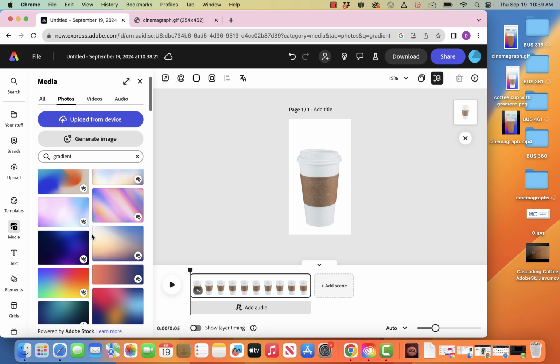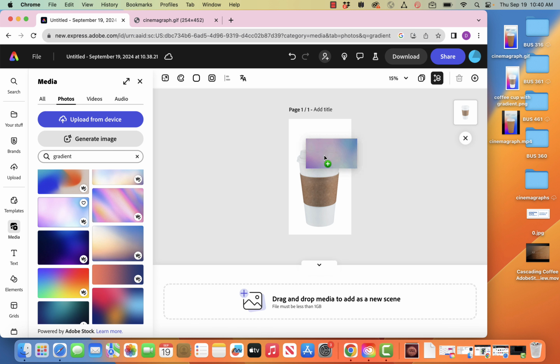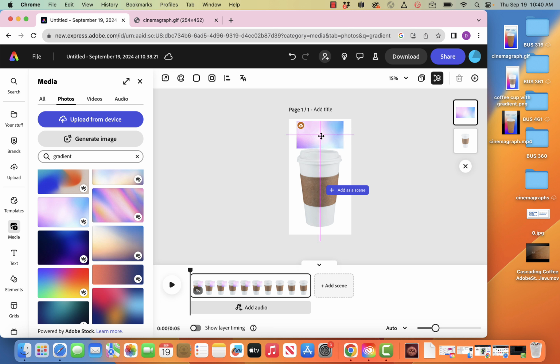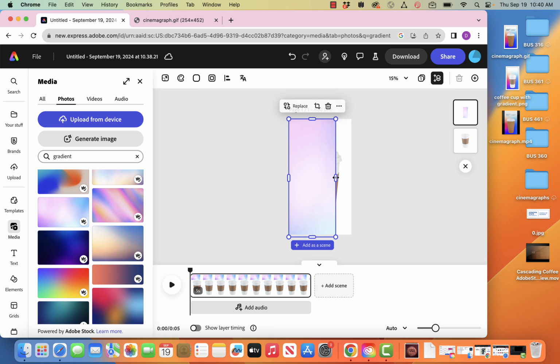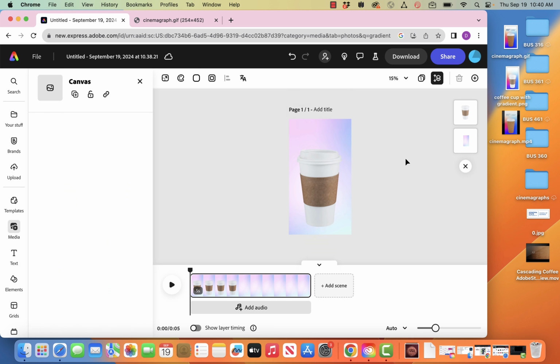Different than the one I used last time, but something colorful. We want it kind of light at the top. Okay. And then drop it down.